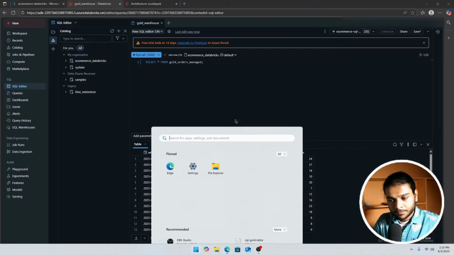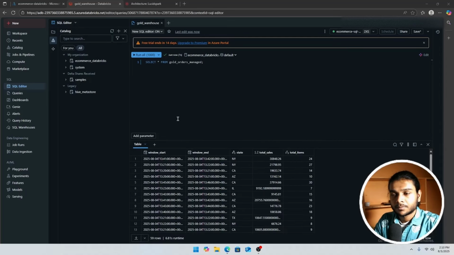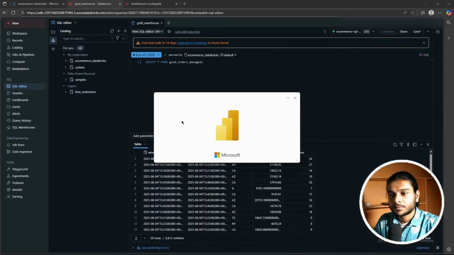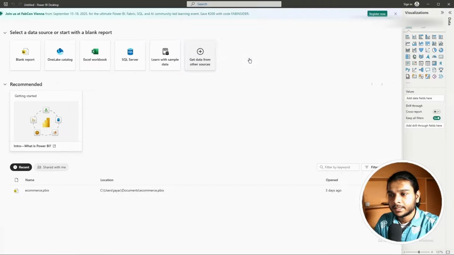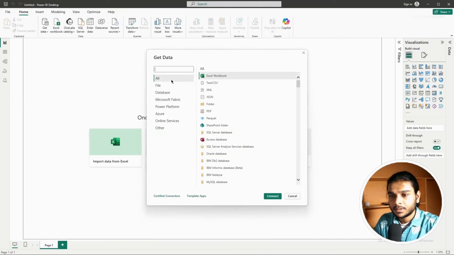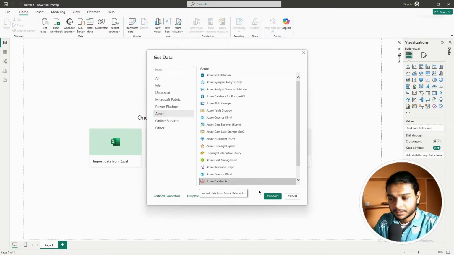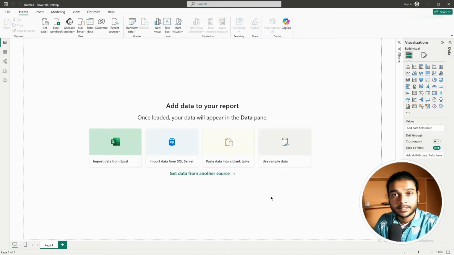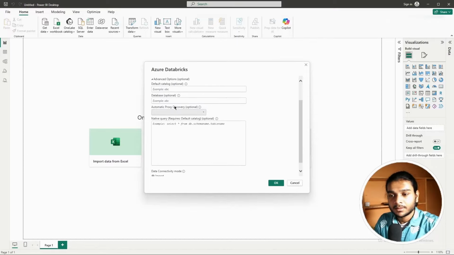So let's go ahead and open Power BI desktop, and click on get data from other sources. Here, go to Azure and Azure Databricks and hit connect. Here it asks for server hostname and we also need HTTP path.